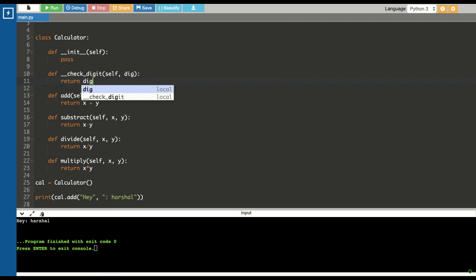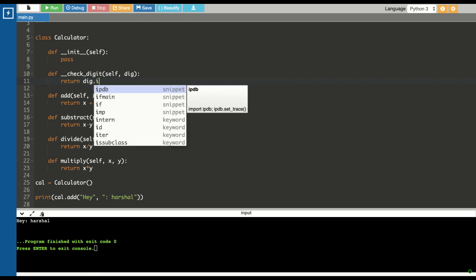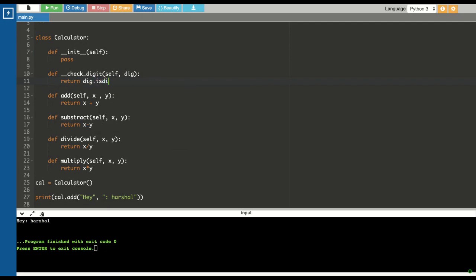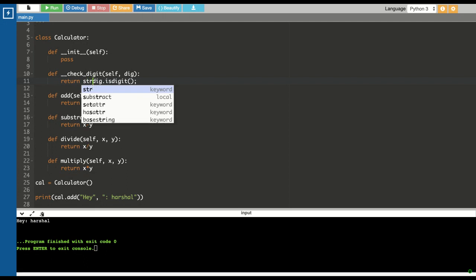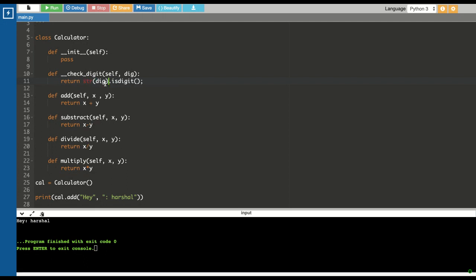Let's check if data is a digit. It's converted to string.